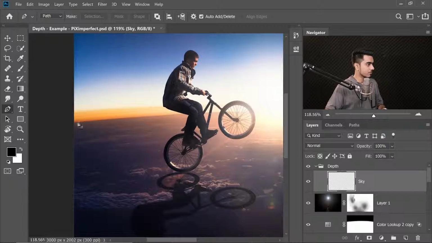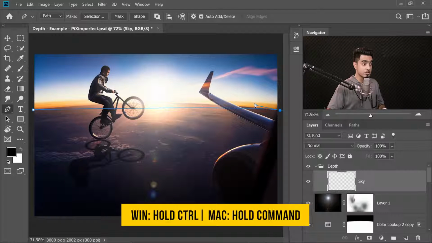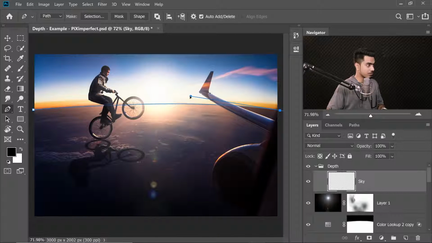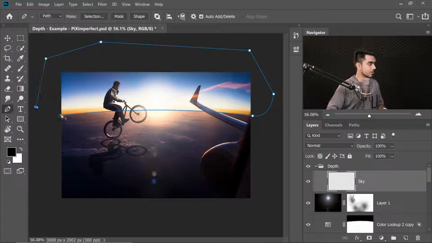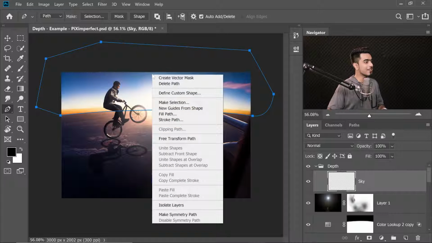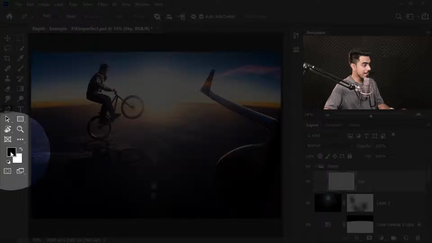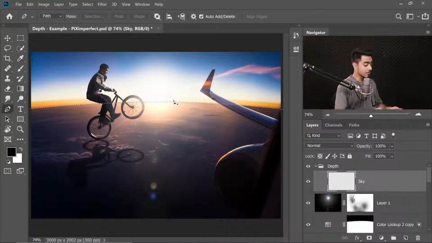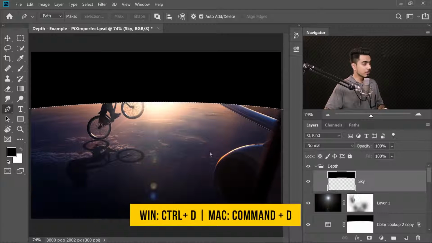Now let's make a selection of the earth and the sky and the outline over there. Click, click and drag, just like this. Now you can hold the Ctrl or Command and play with the handle right there to make it accurate. It looks fine. Now let's complete it. Bring it to the starting point, right click on it and choose Make Selection. There you go. 0 is fine and hit OK. Now let's fill the sky with black. Make sure the foreground color is black, and then with the selection active, press Alt Backspace or Option Delete. It's black now. Press Ctrl or Command D.